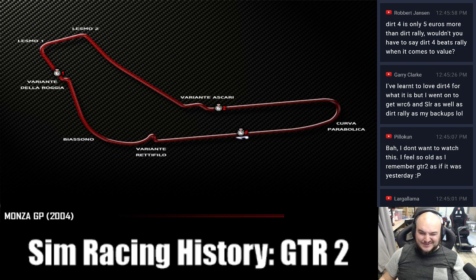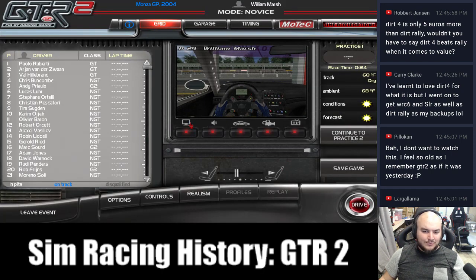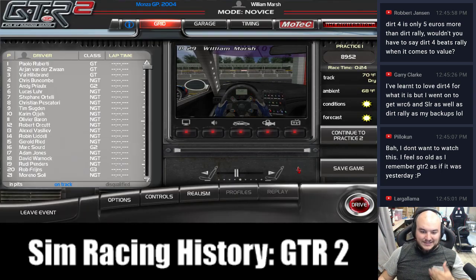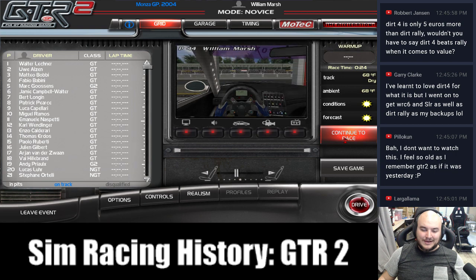Dirt 4 beats Rally when it comes to value. It depends on what you're looking for. Dirt 4 is definitely more cohesive in different disciplines. They have the off-road trucks, they have the free roam. If you're looking for just rally, you might want to stick with Dirt Rally because it also has Pikes Peak. It has maybe not more locations, but more dynamic tracks. If Dirt 4 is only 5 euros more than Dirt Rally, you might want to check it out. But for the full 60 US dollar price, I can't recommend it. But if you can get a reduced price, then I can recommend it.